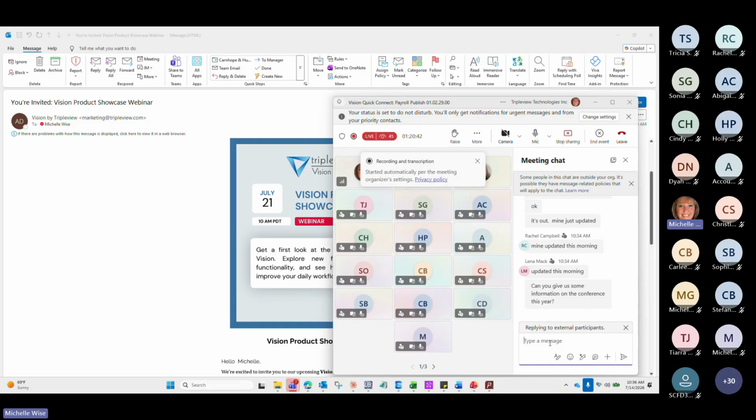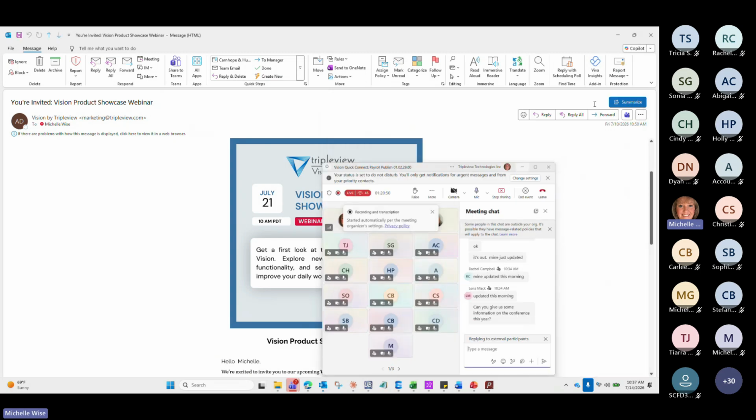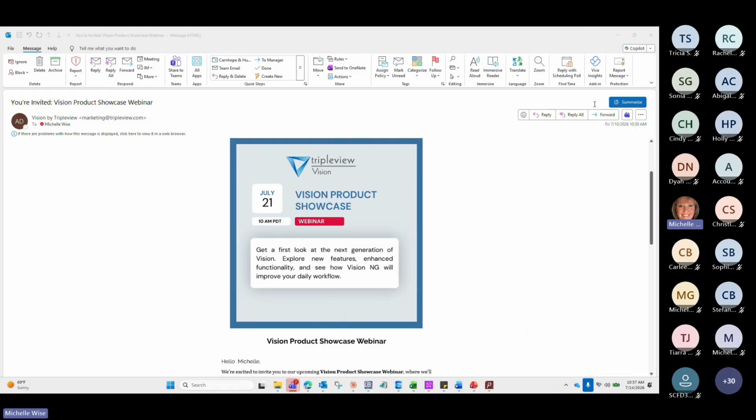So I will share some information. Due to a lot of different changes happening in Vision, some unforeseen circumstances this year, and just overall hardly anyone coming to the last few years, we're making a shift in what we're doing for our conferences. Obviously, we're going to continue to have these quick connects, but what we're going to do instead is some small regional meetings. We're going to find some locations. Off the top of my head, I'm just spitballing here, somewhere like Chelan will come in for a couple of days, and hopefully the people around that region can come in and see us.